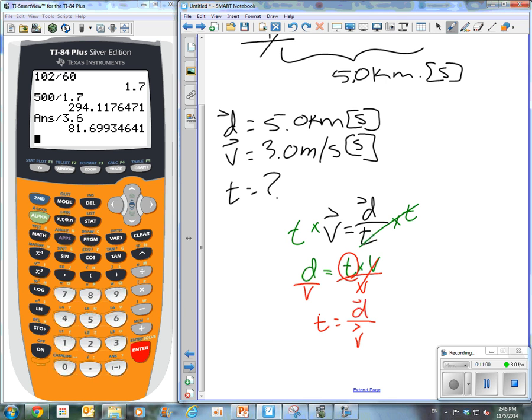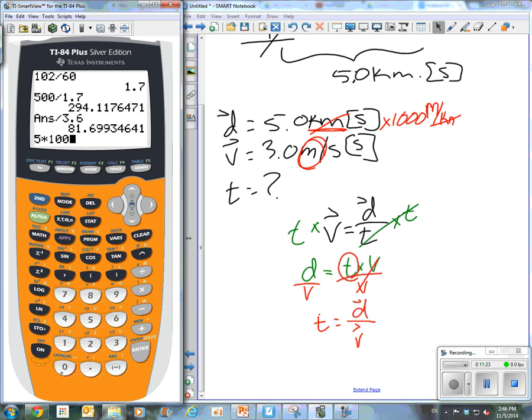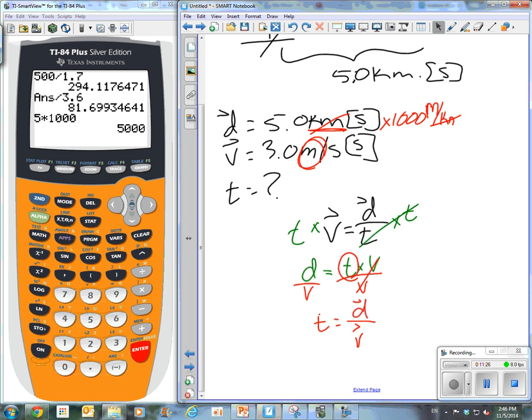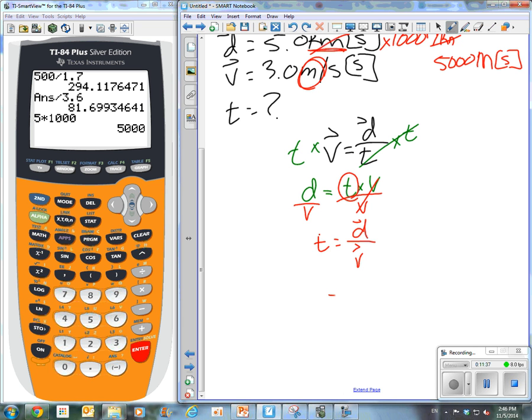Okay, now when I go to do my subbing in, my feelers should go up and they should say, hey, wait a minute, I got kilometers here and only meters here. So I need to convert one of those. The easiest one is going to be to convert the distance. So 5 kilometers, I'm going to multiply that by 1,000 because there's 1,000 meters per kilometer. That cancels out my kilometers. I'm left with meters. So 5 times 1,000, not like we really needed to do that, but we get 5,000 meters south. Okay, so now I'm going to sub in my values here. So 5, well, let's draw a better one here.